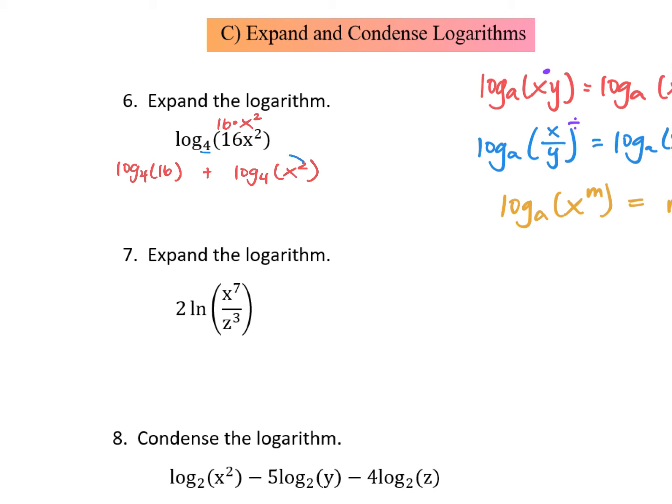Next, I'm going to bring down any exponents out in front, becoming a coefficient. So this will be log base 4 of x times 2. And I also want to evaluate whenever possible. If I don't have any variables, like in log base 4 of 16, I'm going to evaluate that. Log base 4 of 16 is 2. So my final expression is going to be 2 plus 2 times log base 4 of x.